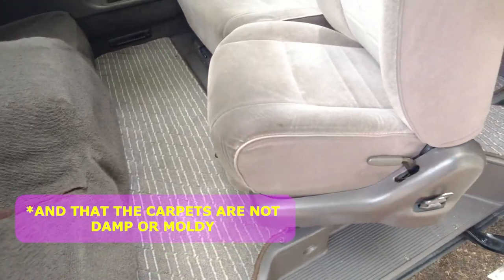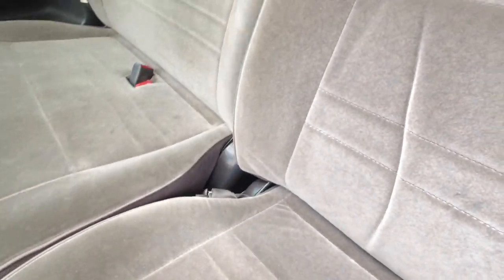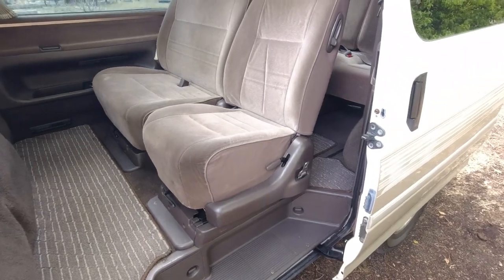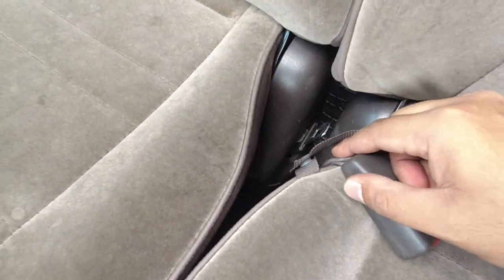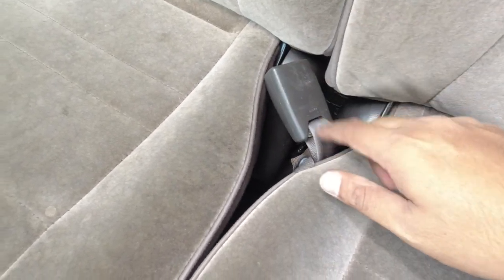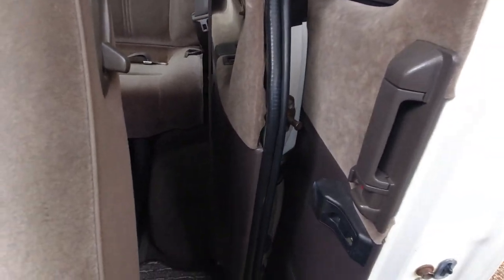My hands are really dirty now, so I'm trying not to touch my interior, but you can rotate these seats around. So you want to make sure that the seats can rotate. That the seat belts work. That the seat belt clips are there. Little things like these little bits of fabric trim that hold the seat belt in place and stop it from dropping down. Making sure that that's all there, and then having a look obviously at the rear wheel wells. As we checked on the outside, you can check it on the inside as well. Give it a tap, make sure it's all nice and solid.